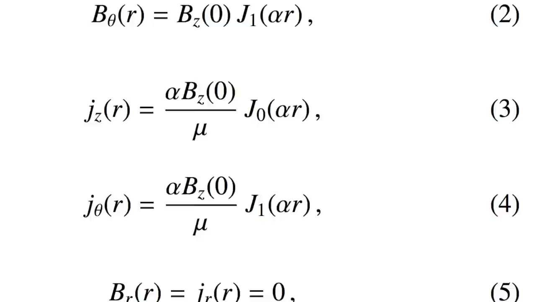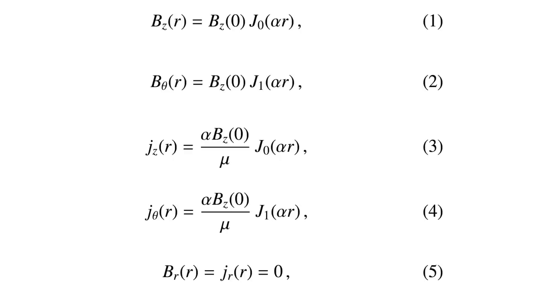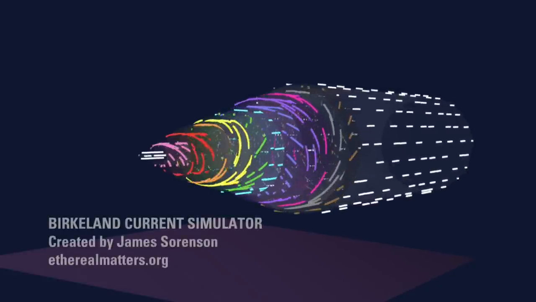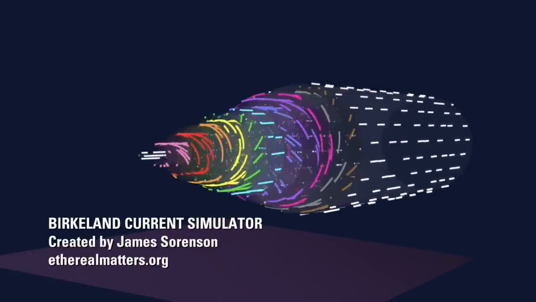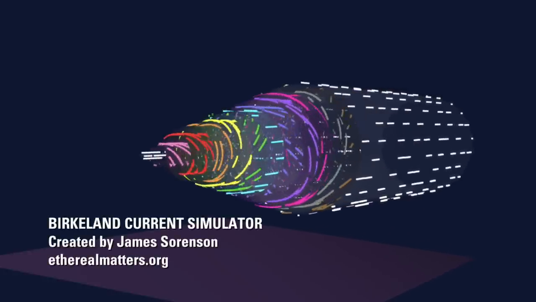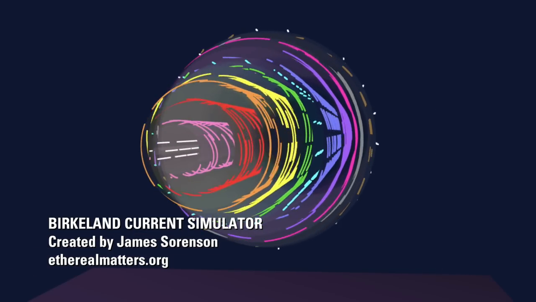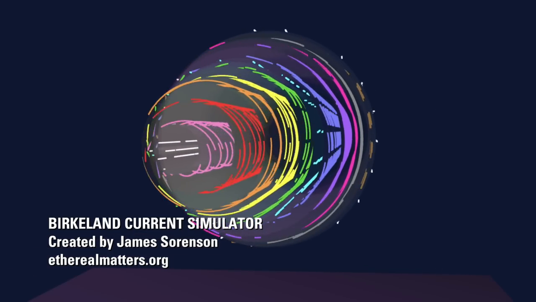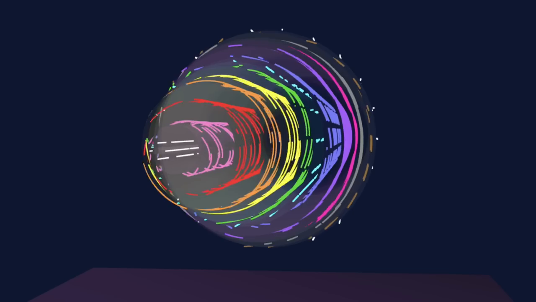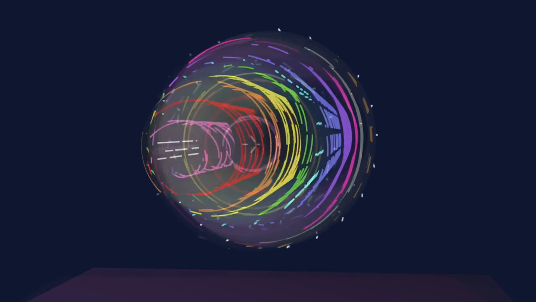I completed his model to include five major equations and also interpreted what they implied about the physical shape of Birkeland currents and their behavior that was not explained fully by Lundquist. My model predicted that Birkeland currents uniquely produce coaxial counter-rotational motion of their internal plasma and can carry electric current in both directions at the same time.